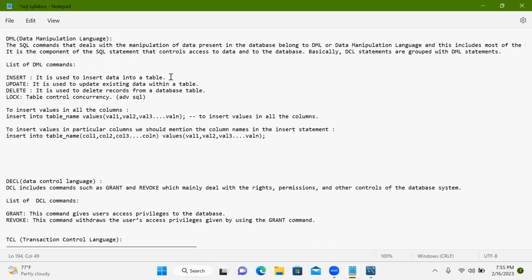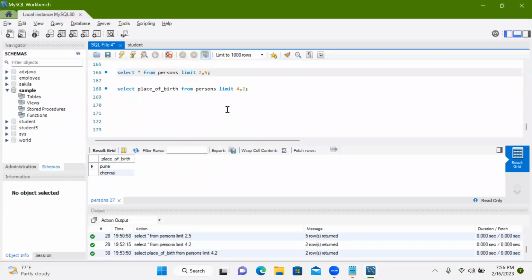So what about update and delete? We are going to learn update and delete now. You know the WHERE condition, how to use it, right? So I'm going to tell you about the UPDATE command.